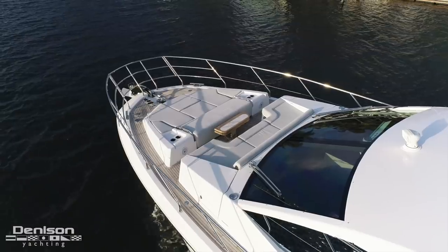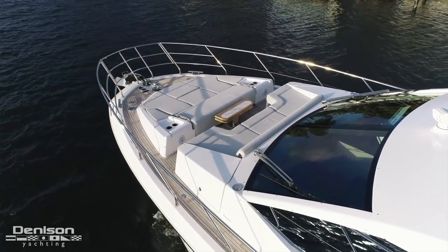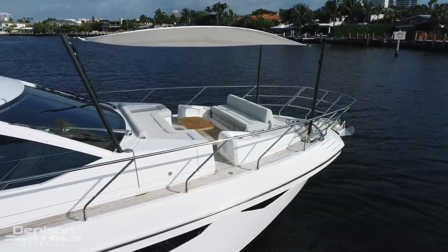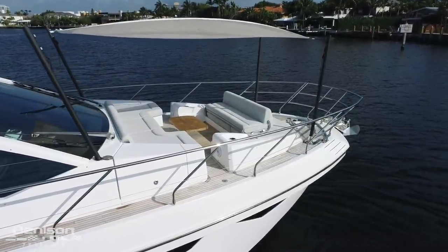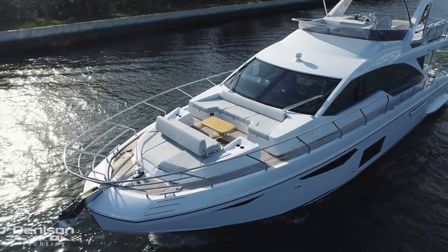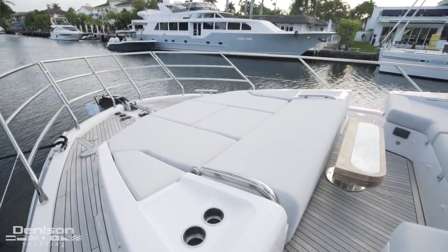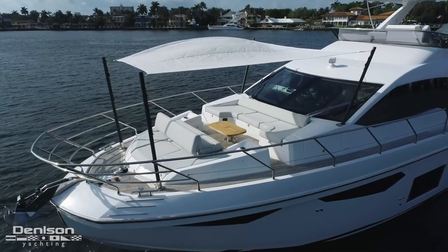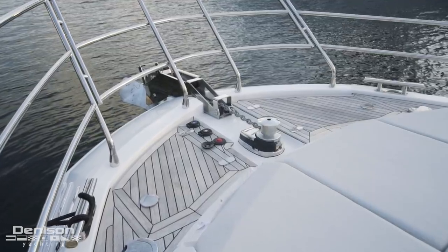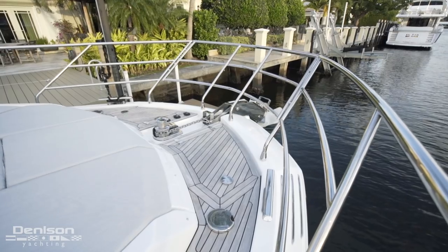Now let's jump directly overhead to the bow. On yachts in this size range, the bow is valuable real estate that when used properly can see a lot of use. This is one such design. Without changing anything, the lounging area features U-shaped seating around an expandable cocktail table. Forward of this is a sun pad that can convert into additional seating. And then as we move all the way forward, we come to her ground tackle that has foot controls. Her windlass draws up a delta anchor into a stainless anchor chute.